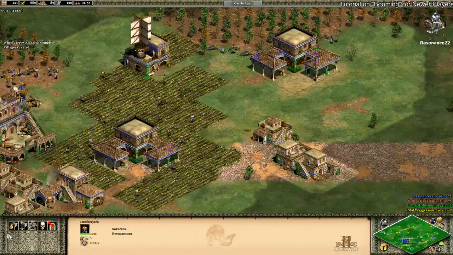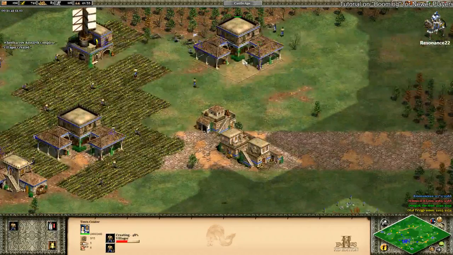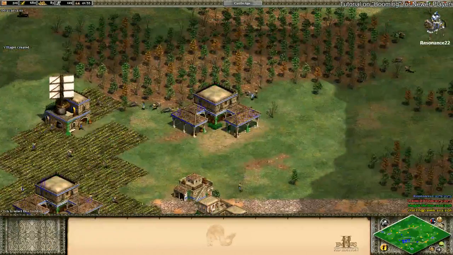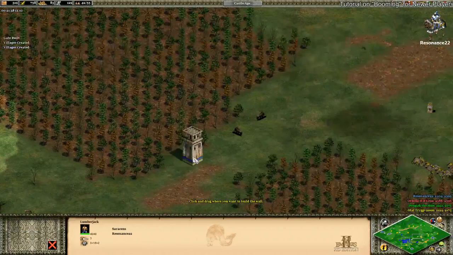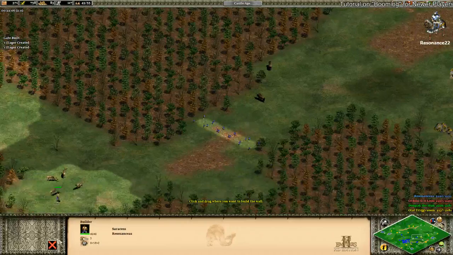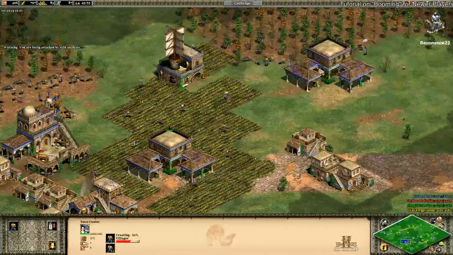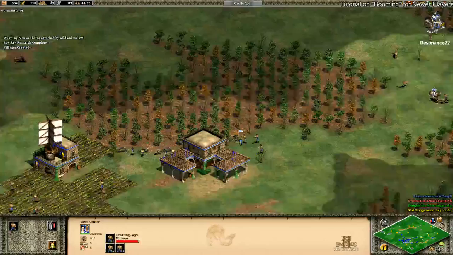And lo and behold, I have enough wood and stone to make another town center. So I'm going to pick another forest, and it's a bonus if there's minerals nearby. I'm also going to wall this side too. Booming only works if you actually wall, so make sure you do. Of course, there's a wolf. Scouty, take him out.